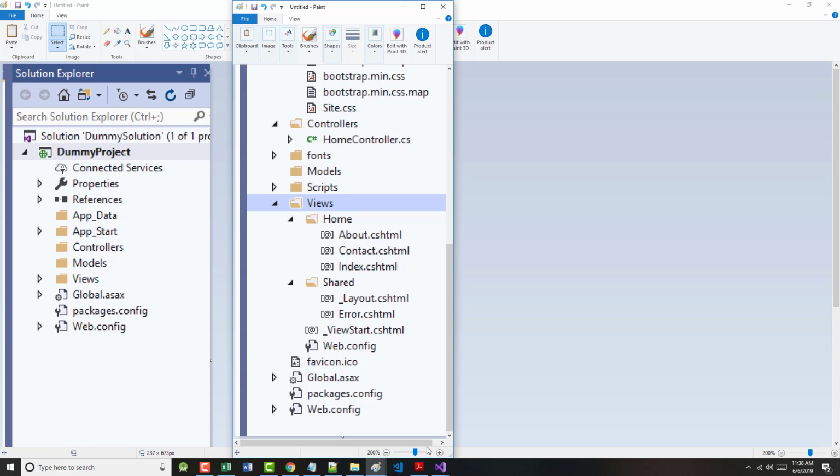So in the views folder, again, we hold the views and the partial views, typically grouped together in folders named after their associated controller. In the views shared, we hold layouts and views which are not specific to any controller. The views web.config contains configuration information required to make the views work. It's not the global one. So this web config is different than this one. 99 times out of 100, when you're asked to change the web config file, it's this global one that's down here. All right, there's a global.asax file in both of these. It is the global ASP.NET application class. It's the place to register routing configurations as well as setup type of information.